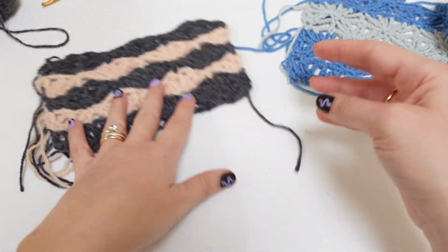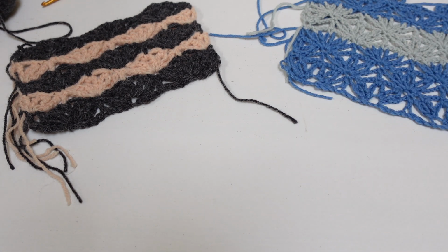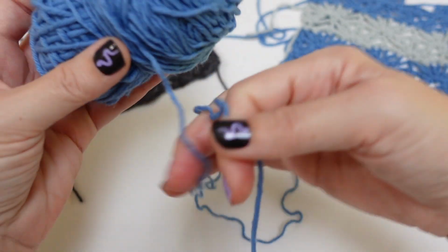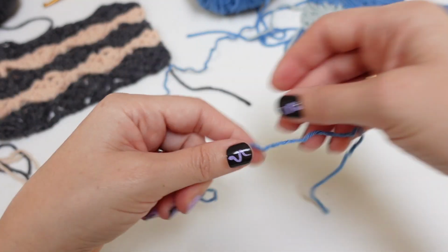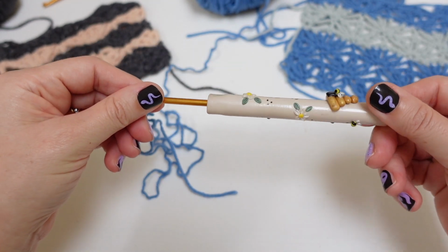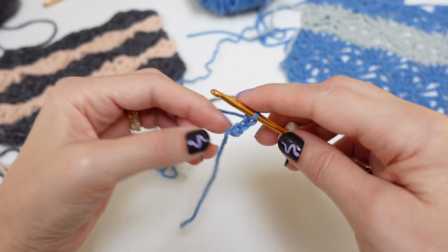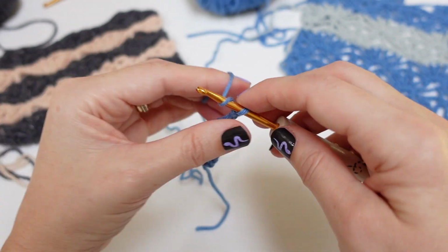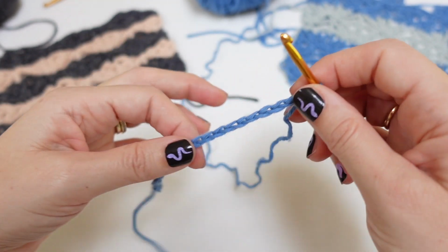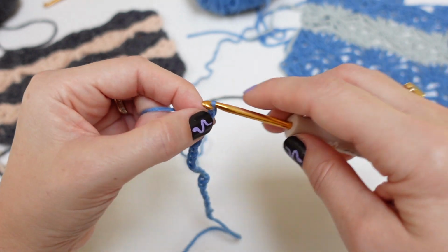But so for today's tutorial, I am going to use some more of this blue yarn. I'm not sure what the yarn is. I do know that it is DK weight though. And so I have got my yarn, and I have also got my 4mm crochet hook. We're going to start off with multiples of 10. So that's 20 stitches, so that will be two repeats, and I'll do one more just for this tutorial.